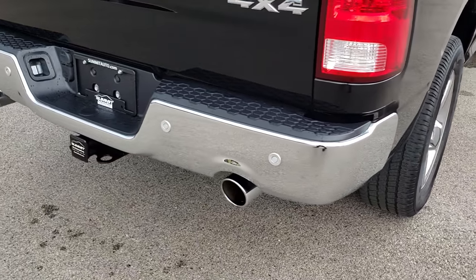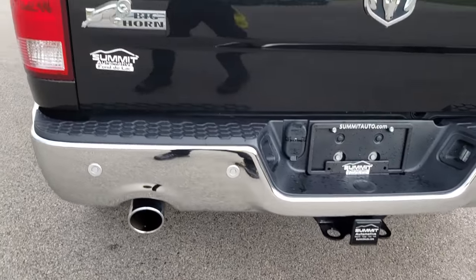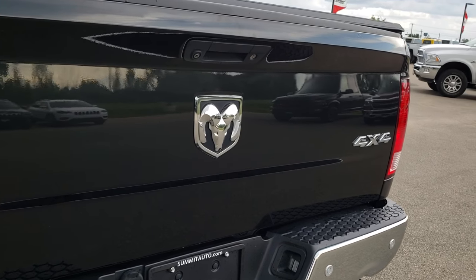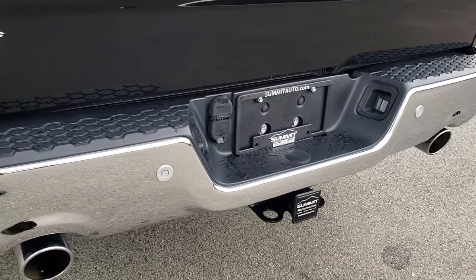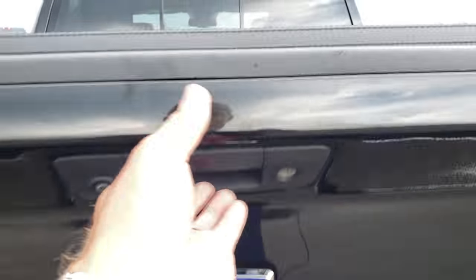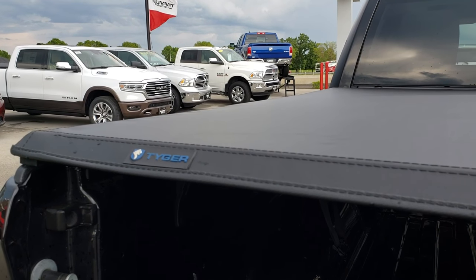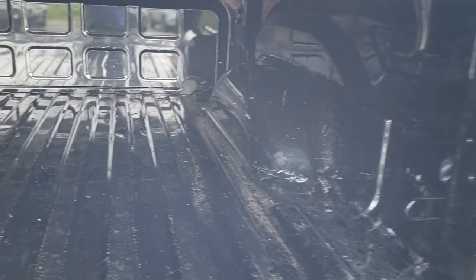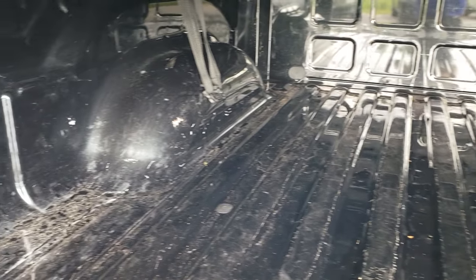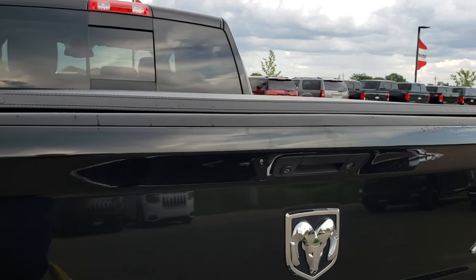As we come around to the back of the truck you can see it has the full towing package, the dual rear exhaust, backup sensors, and the tailgate is in really nice condition — I didn't see any dents or dings on that. The full towing package includes the receiver hitch, 4-pin and 7-pin wiring. It has a TigerTough tonneau cover that is in excellent shape — no rips or tears. The bed is in really nice condition with a little bit of light duty usage but nothing too bad. Tailgate shuts nice and solidly.